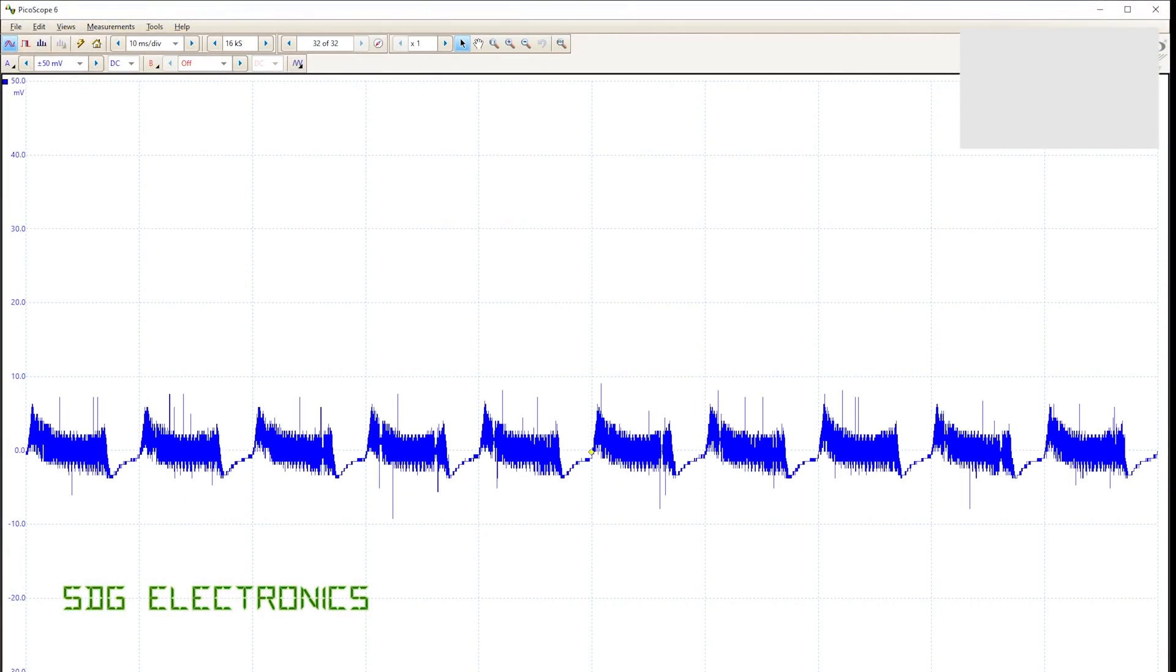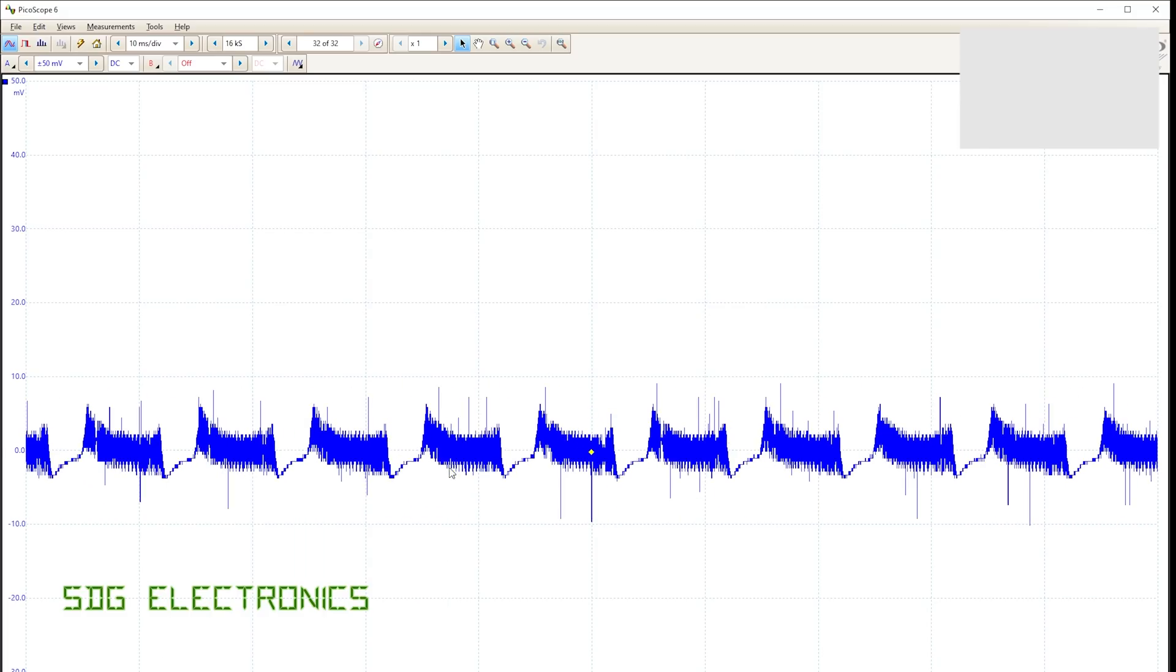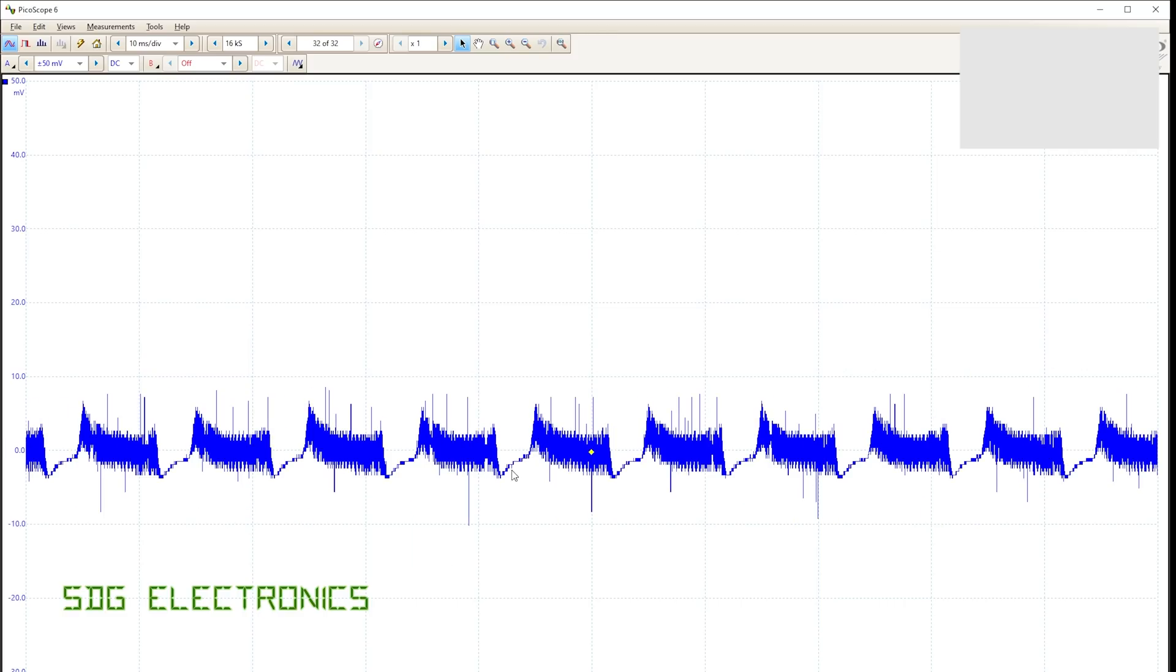But if we look at the waveform, you can see we've got quite a different affair going on here. So we've got all of the switching noise while it's operating, but we've got this dead time in the middle. Let me just stop the waveform. This is going to be our zero crossing point on the AC waveform. Hopefully you can see my cursor. But basically there's going to be some dead time now. Because we've got no storage of energy, there is a point on the AC waveform where there's not enough forward voltage for these LEDs to illuminate. So they're actually not on at this stage. And then this is where they start turning on again. So they're only coming on for that top peak of the AC waveform where there's enough voltage to have them all turned on.